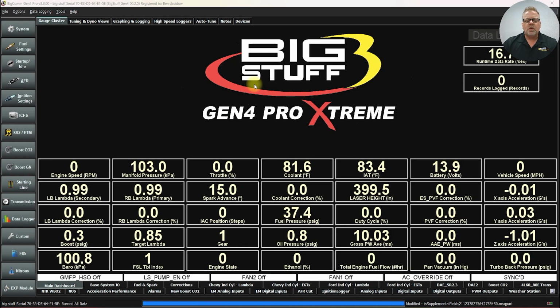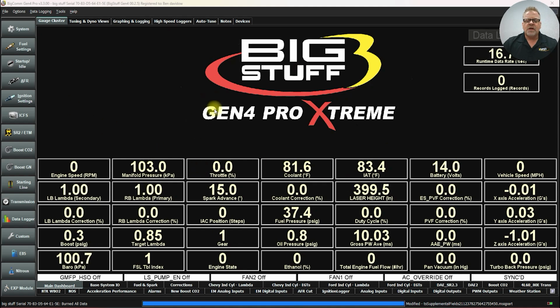So today we're going to be going over our new shift retard configuration and how it works on our new version 2.5 firmware update. If you have version 2.4 or earlier, you will not get all the goodies here as far as setting up your shift retard. So by all means, update the box, get the new version 2.5 firmware in there, and you will have the ability to do all these really cool shift retards as far as how all this logic goes.